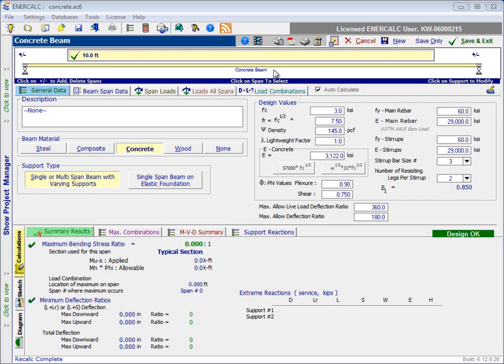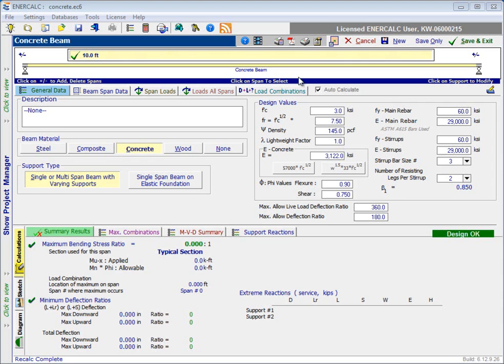However, when you're at the stage that we are at, where we're just beginning the modeling process and we're going to be making wholesale changes to the span, the number of spans, support conditions, and so on, recalculating after every one of those steps starts to become a little bit wasteful because we really don't care to see results at this stage of the game, so it doesn't make a lot of sense for us to wait for the program to process all of the different load combinations and potentially even multiple permutations of unbalanced live load.